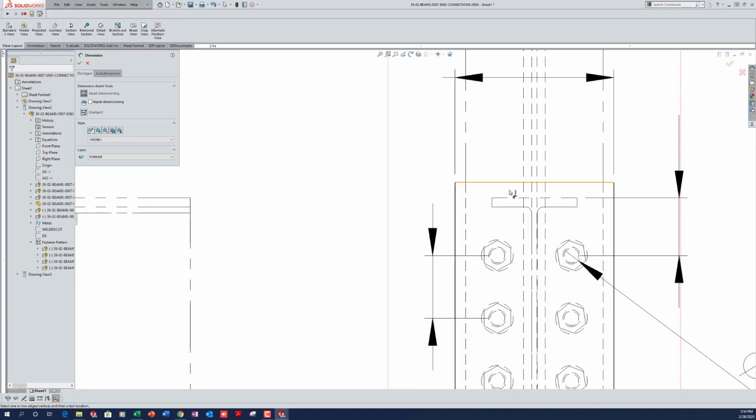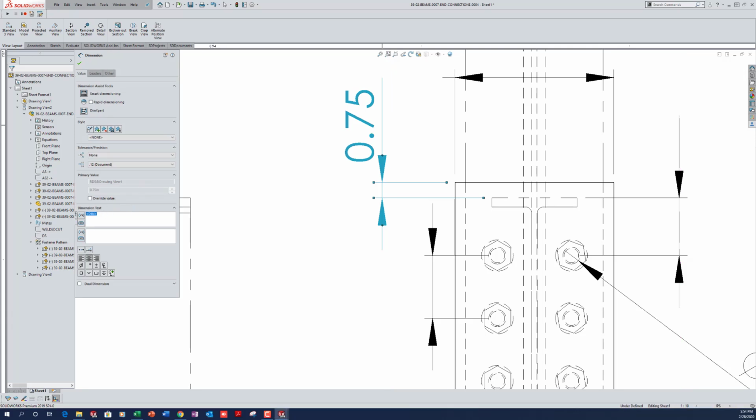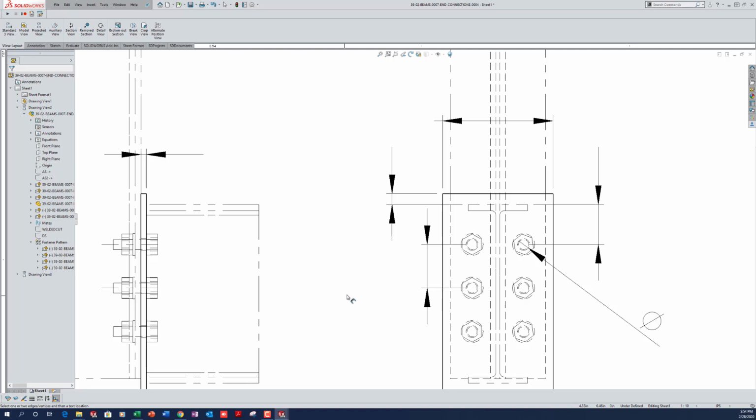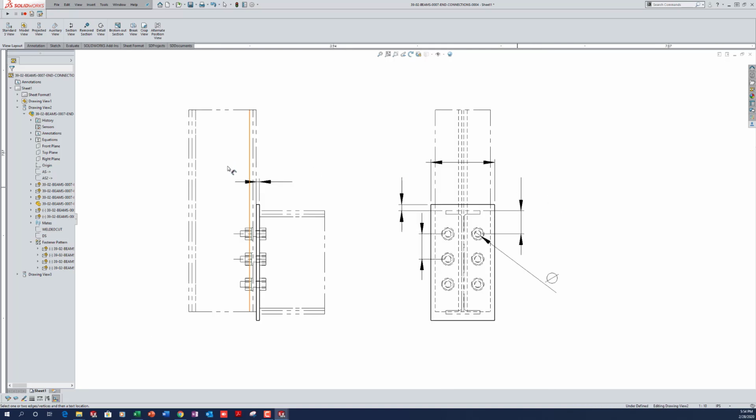Now we want the edge spacing. And we already have the drop. So 1, 2, 3, 4, 5, 6.